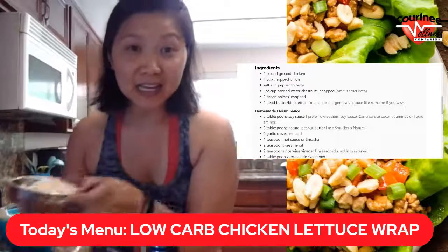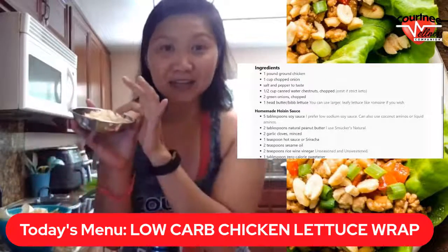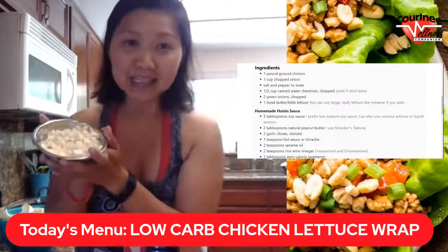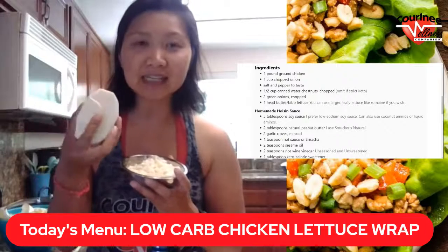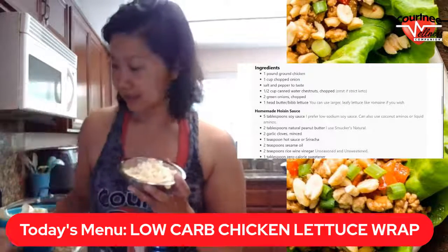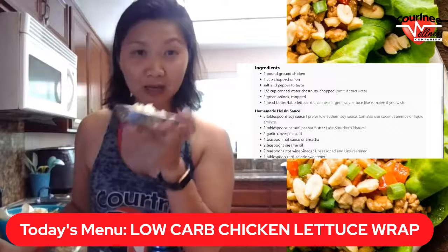Water chestnuts. I don't have water chestnuts, but I have jicama. I couldn't find any canned water chestnut, so I just use jicama. The idea is to get a little bit of crunch and it's a little bit sweet. So this will do the job.